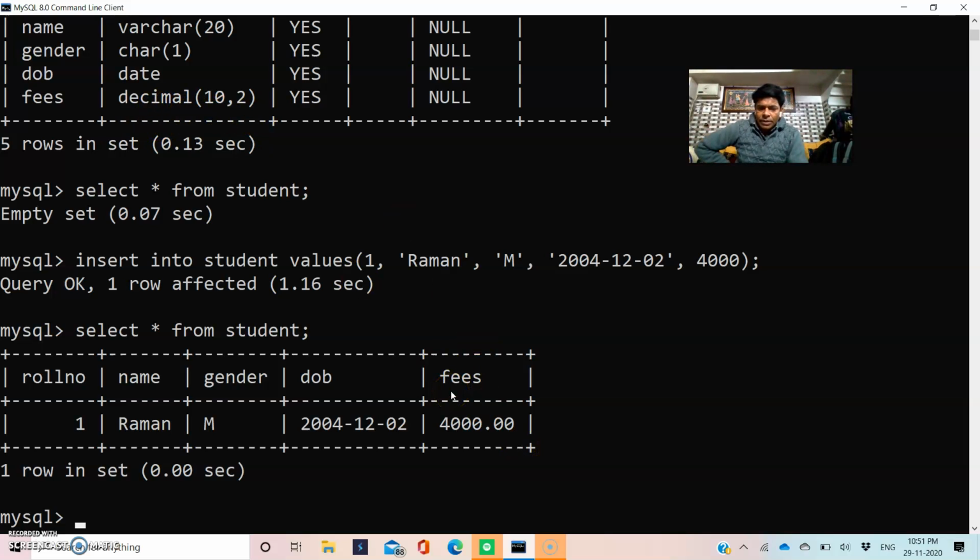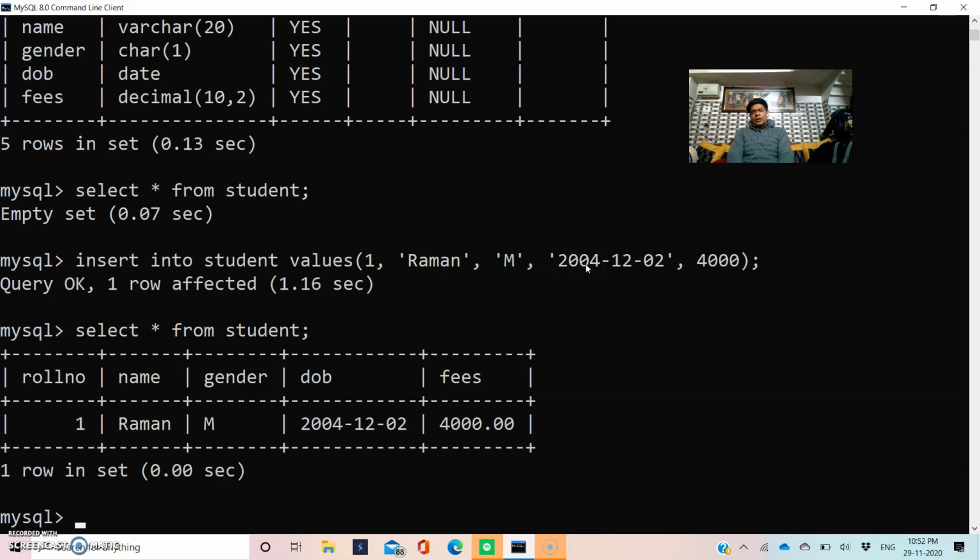So these are the things. One thing you have to understand here, because it is the first record, that numerical values will be without the quote. You just see 1, that is without the quote, and 4000, that is also without the quote. Otherwise character values, varchar values, and date values, all are within the quote. So while giving the input, you also have to take care that numerical values will not be put within any quotes, and for the others you have to put the quote. Others means here character, varchar, and date type.